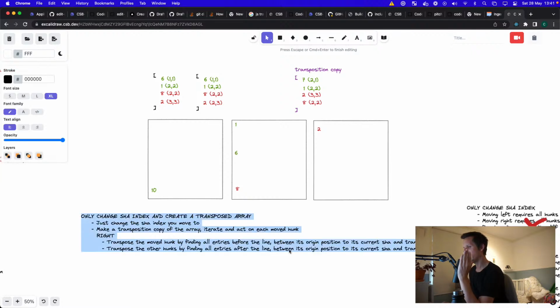So what between, yeah, so it means here between means the same SHA, right? But here between means not the same SHA. That's the confusing part of what I'm doing, at least how I think it should work, because I don't think this should be transposed. It's still line 8 that's being removed.